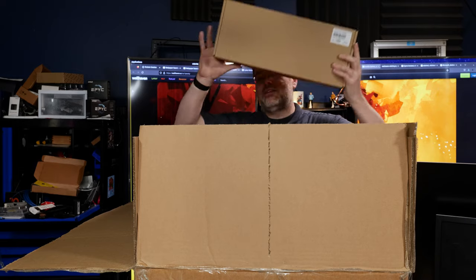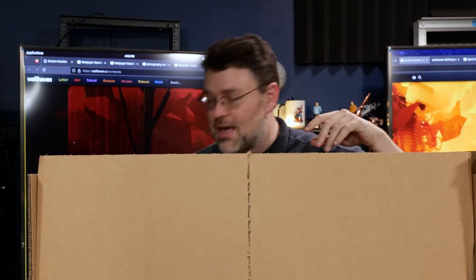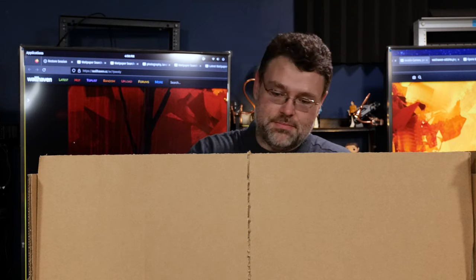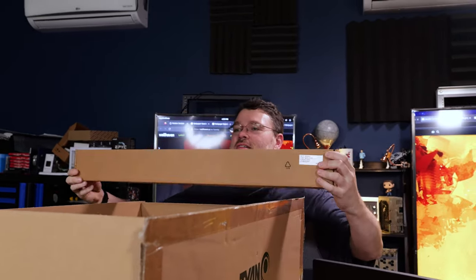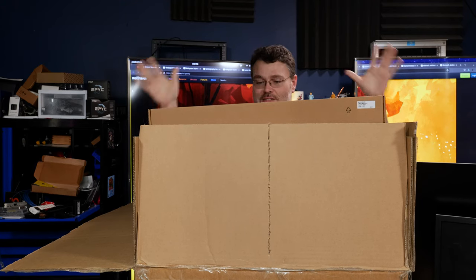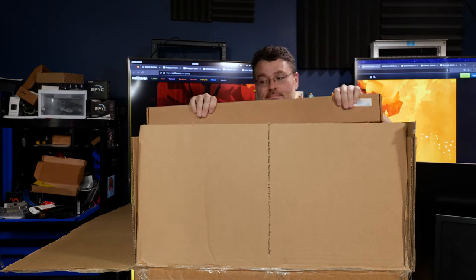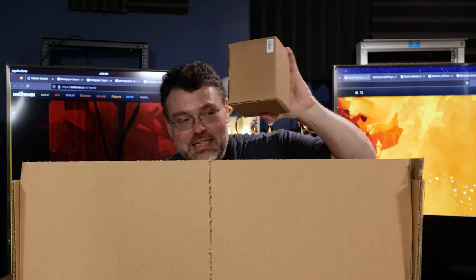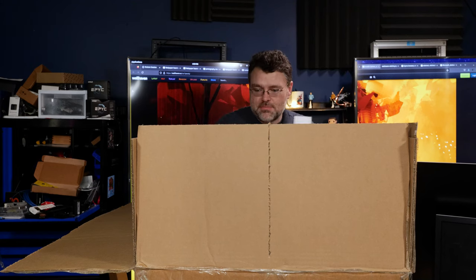In the box we've got our accessory box. Accessories in this case constitutes mounting hardware and power cords. The main accessory, because Tyan takes care of you when you buy their products, is a rail. Because this review is going to go off the rails, we've got the included rail kit. You can also keep your cool because it's got the included 2U heat sink. We're gonna use that in just a moment.